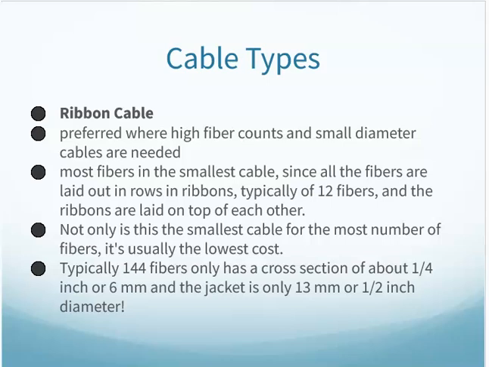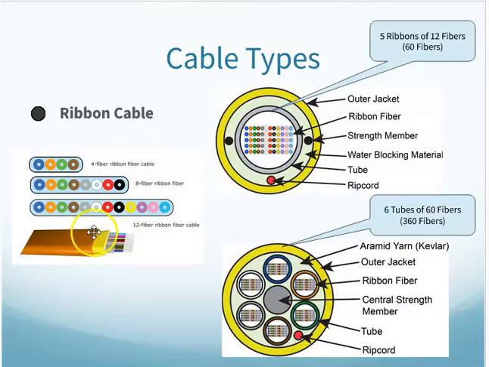With ribbon cable, I have all the fibers laying next to each other, almost like pencils laying on a desk, typically 12 fibers across, and then you can stack those rows of 12 on top of each other. So here would be a standard ribbon cable itself. There's your 12 fibers color-coded. If I need a larger fiber count, you literally just start stacking those ribbon cables on top of each other. Here we have 5 ribbons of 12 fibers, so you have about 60 fiber connections.